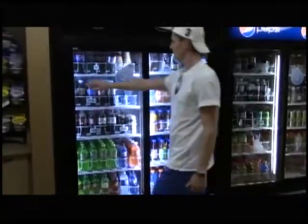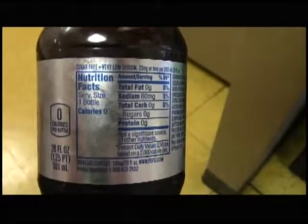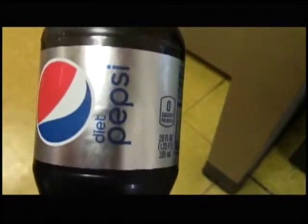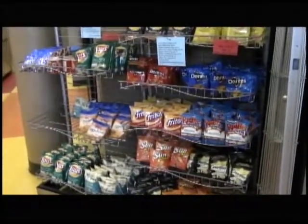Artificial sweeteners like those found in Diet Pepsi and other diet sodas change your hormone and chemical balance. According to another study conducted by the Weizmann Institute of Science, this change causes you to have more of an appetite after drinking diet sodas. The fake sugar actually makes me have more of an appetite, so chips and other snacks may be more appealing after having that diet soda for lunch.